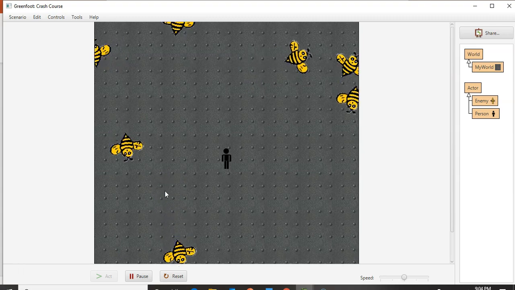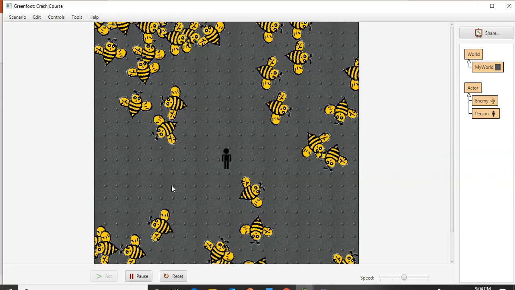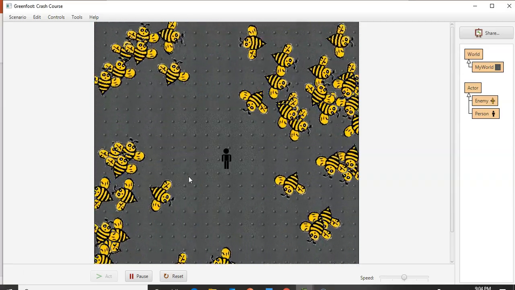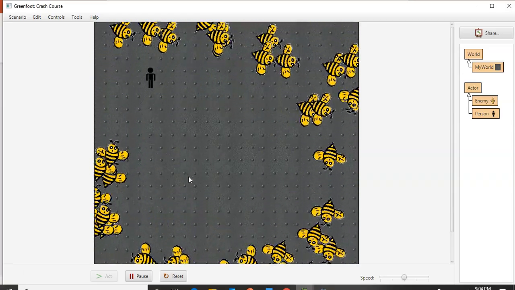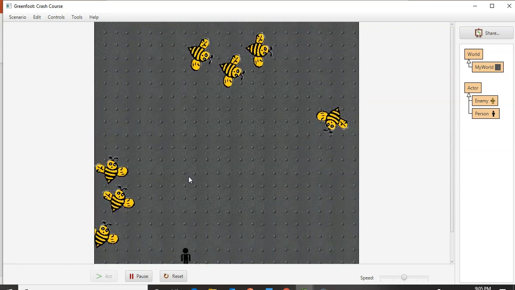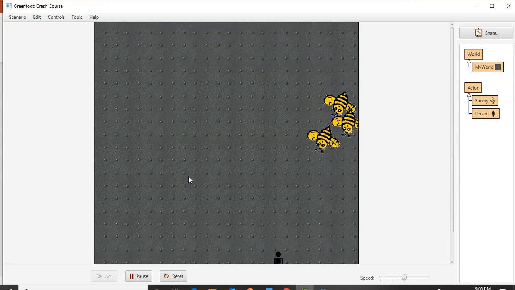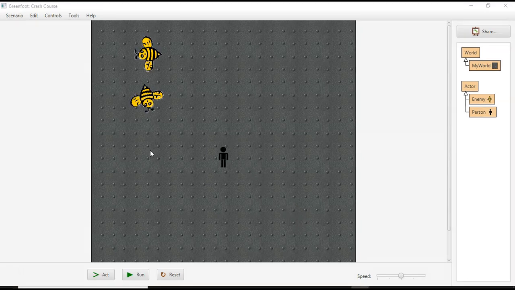Okay, so now we have them popping in at all random locations and random rotations, and you can add a whole bunch in and have fun with it, and then you can go and collect them all. So we're collecting all these bees, and we'll go until we finish wrapping them all up, bounce around, and now they're gone. So what I'd like to do now is actually remove these bees and set up a grid full of bees that I don't have to manually place in at the exact right spot.